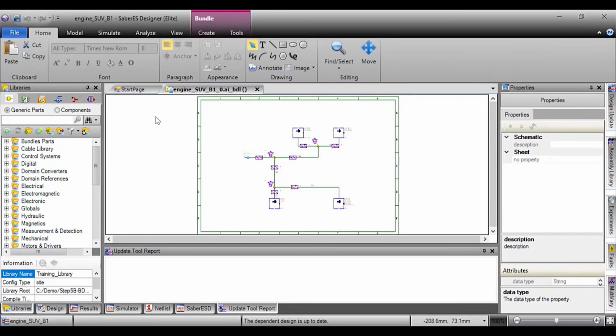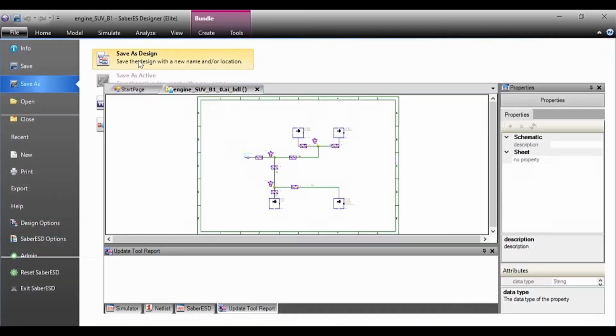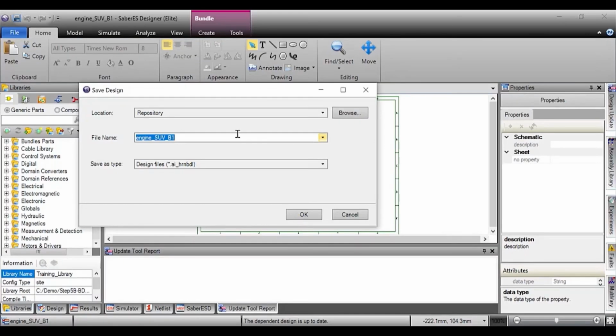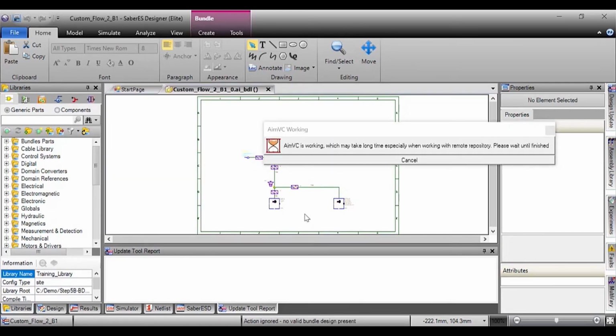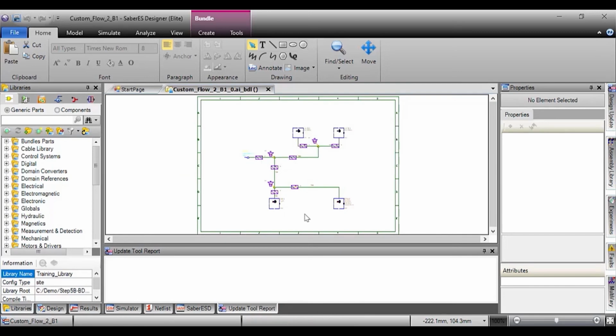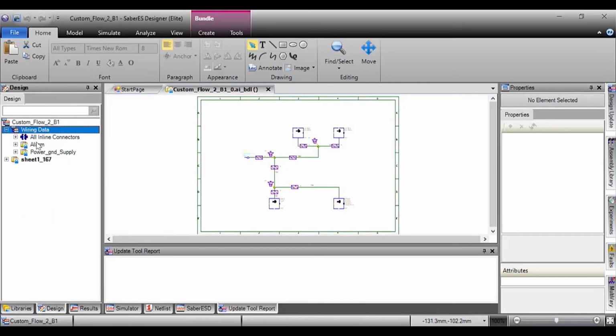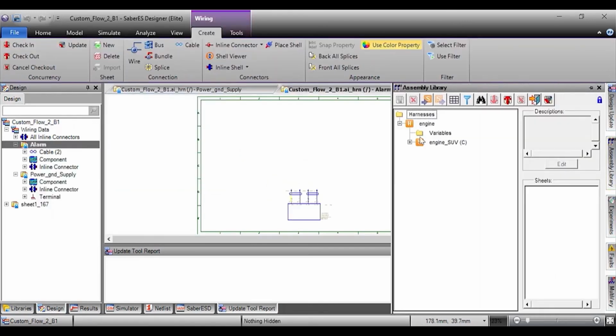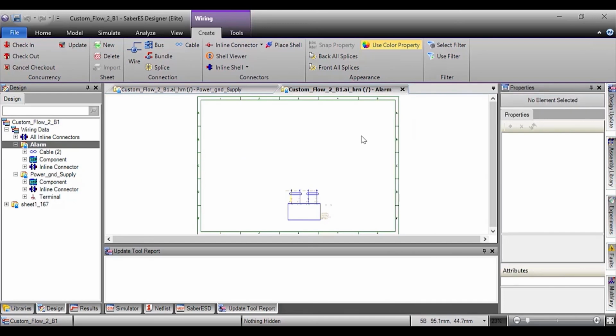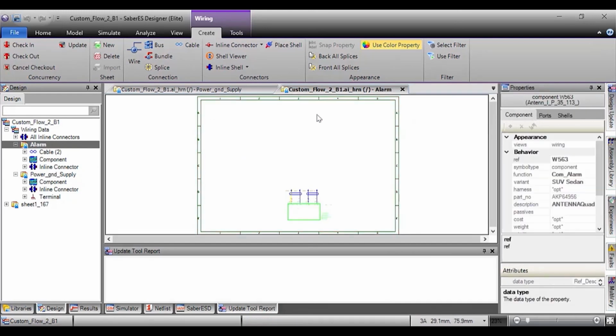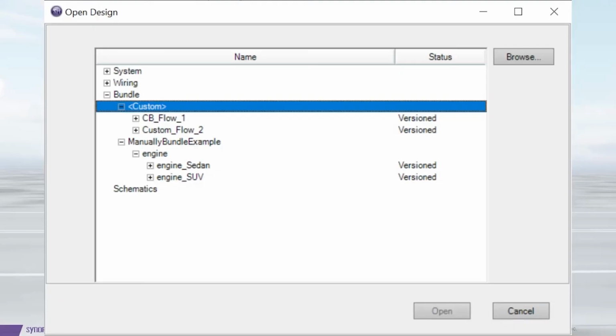Now let's go through Flow 2, where we use an existing bundle design to create a new custom bundle design. Open an existing bundle design and make a save as of this. Give an appropriate name for the new design. You will now see that the custom bundle design has the design data. It has the wiring data and it also has the assembly data. Modify the wiring data according to requirement and get the required changes into the bundle design from the design update tool. Please note that when a custom bundle design is created, it is now an independent branch and no more a part of production vehicle design branch.